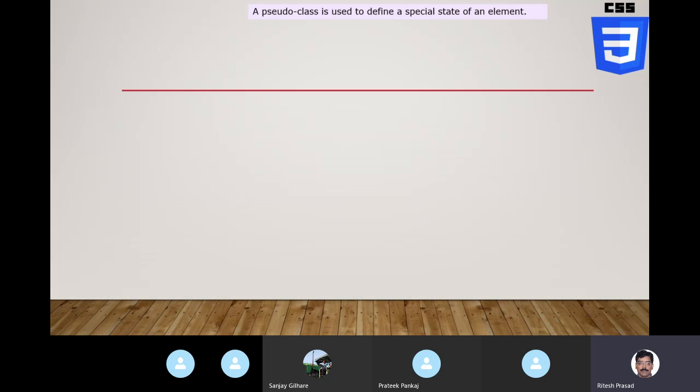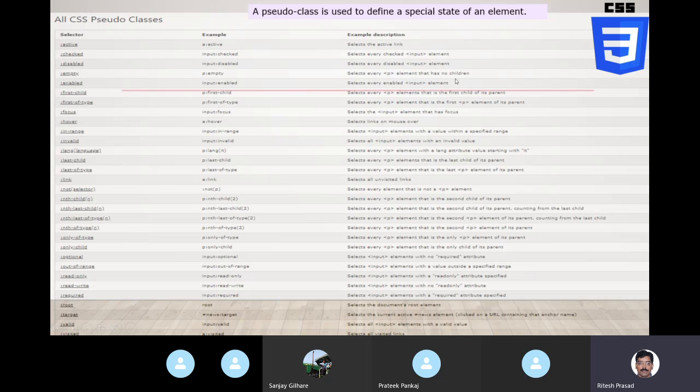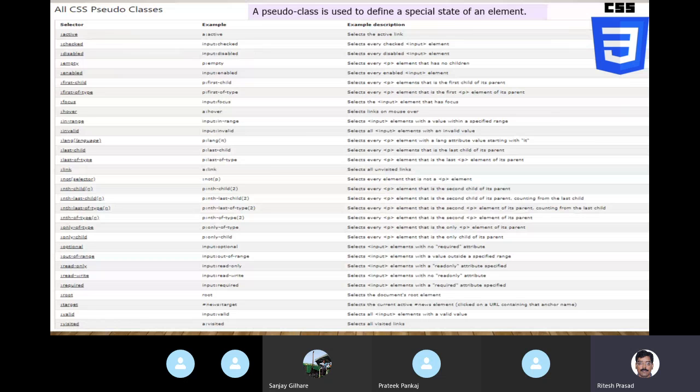So we have a list of pseudo classes. What are pseudo classes? We have seen 4 examples. We will take a look at that in practice later when we will start creating reusable CSS styles or style definitions. But for the time being, let's take a quick look at the pseudo classes. It is used to define a special state of an element. It's a special state or situation of an element, like when I am hovering over the element, when I am having the element as active, right? There are plenty of such pseudo classes available. Some of them we will use, some of them we may not use. We will use a few of them quite a number of times. So let's not worry about this today. We will take a look at this again as we make richer web pages.